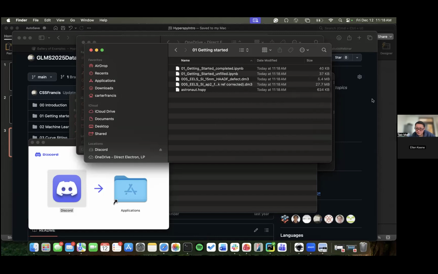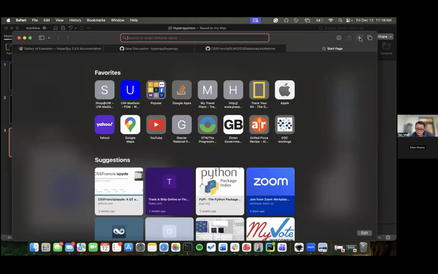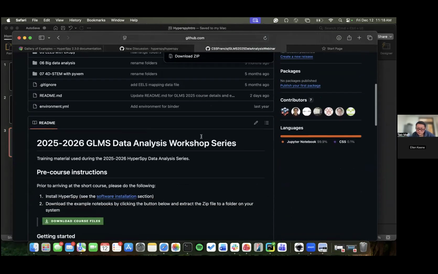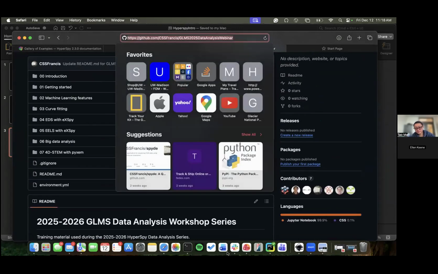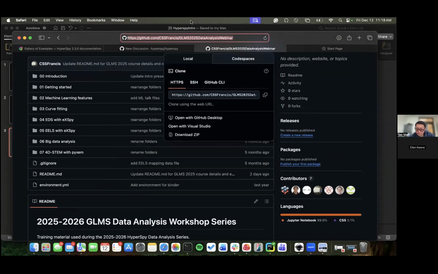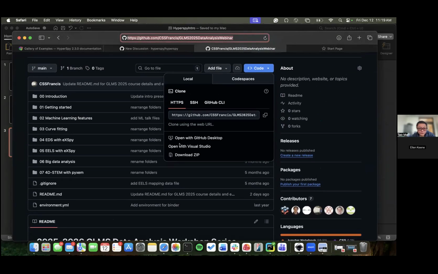If you haven't already, there are lots of instructions on this web page. Let me see, I think I can put this in the chat, right? There we go, chat. How do I do it in Windows? Yeah, so to do it in Windows, maybe the easiest thing to do would be to just download this zip file, and then we can access this.